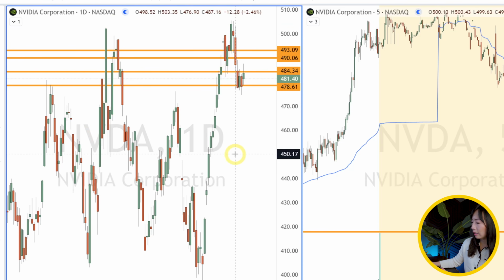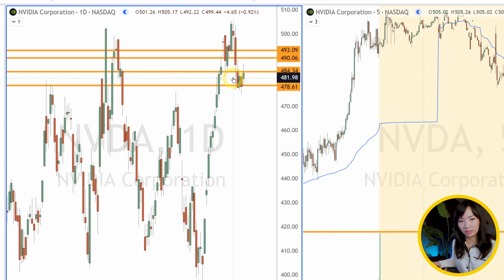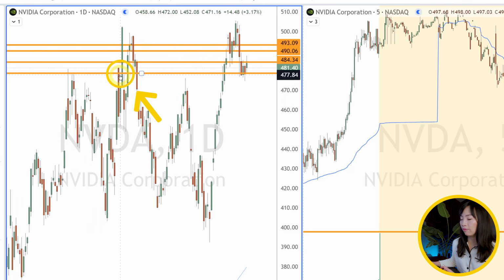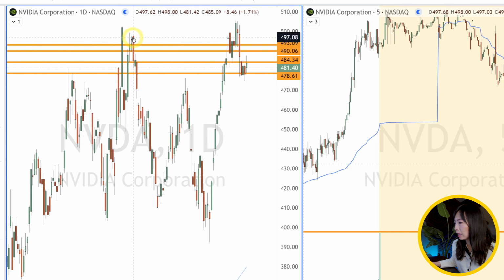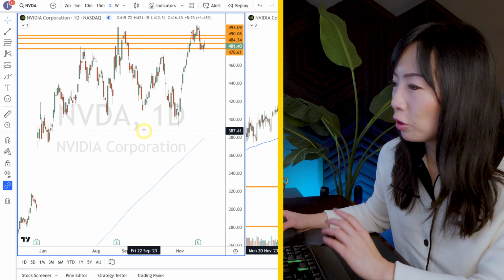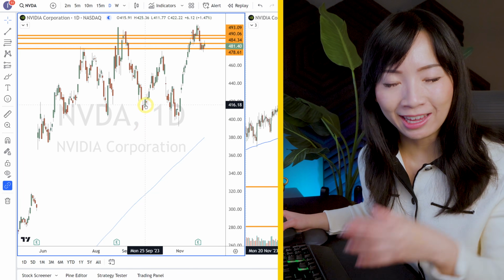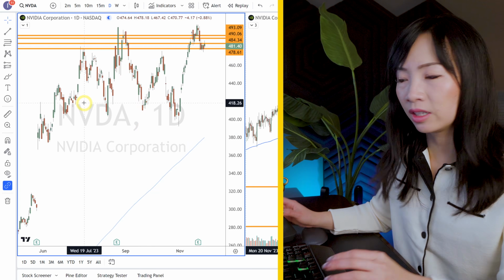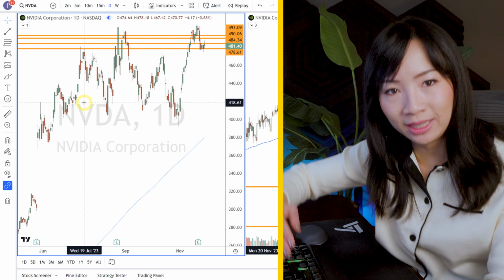And it's not just this month, the stock has done that around the same levels. You can see all the way back in August, over here, the stock has tested very similar levels before, and each time it's bounced off. Over here, broke above it, bounced off that same levels, retested the highs, and came back down. So this is the kind of chart you want to see in order for you to pick the stock to dip buy. You don't want to see the kind of stock that just goes straight up and straight down.